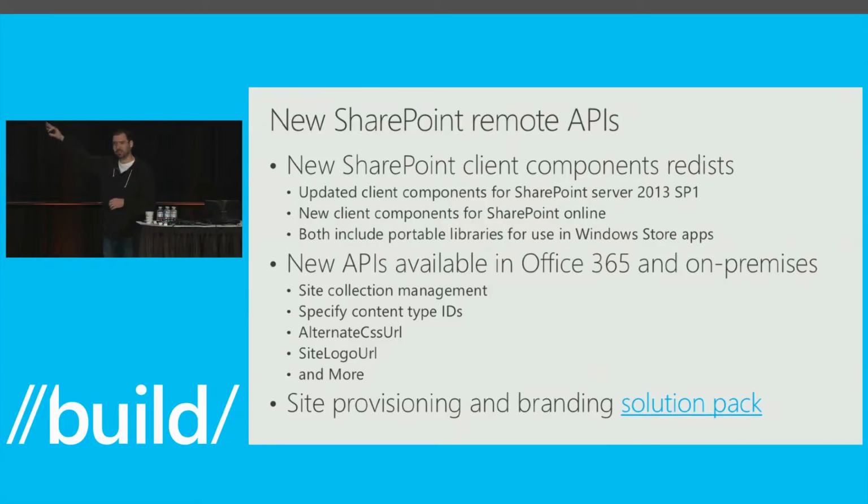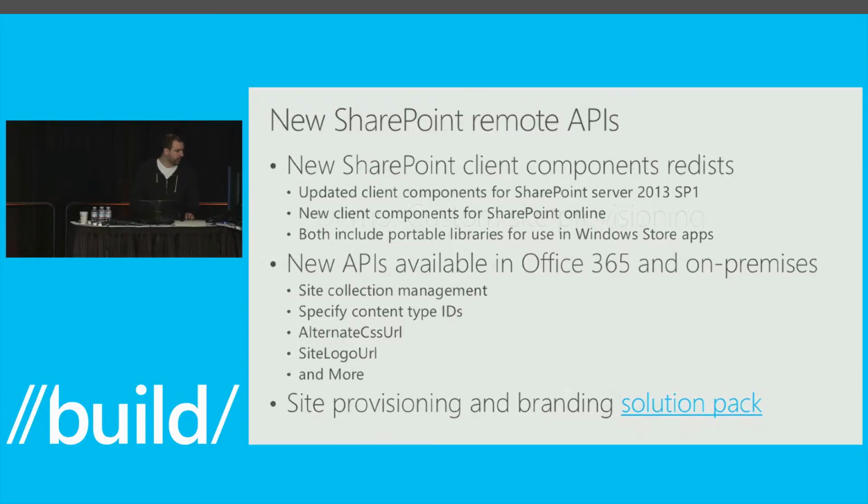I kind of covered this already. This is really for you to refer back to later. But as part of that site provisioning and branding content, when we built that guidance and that end-to-end solution, we found a bunch of remote APIs that would be really useful to have that we didn't have coverage on. And we added those. There are some that were in SP1. There are some that are in the April CU. They're all available in the service. Now we feel like we have a pretty great end-to-end solution for creating custom site provisioning experiences.